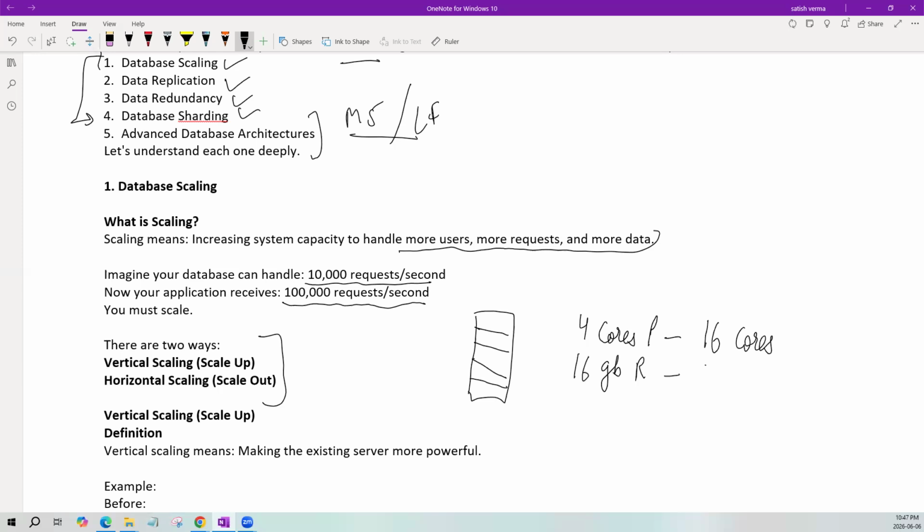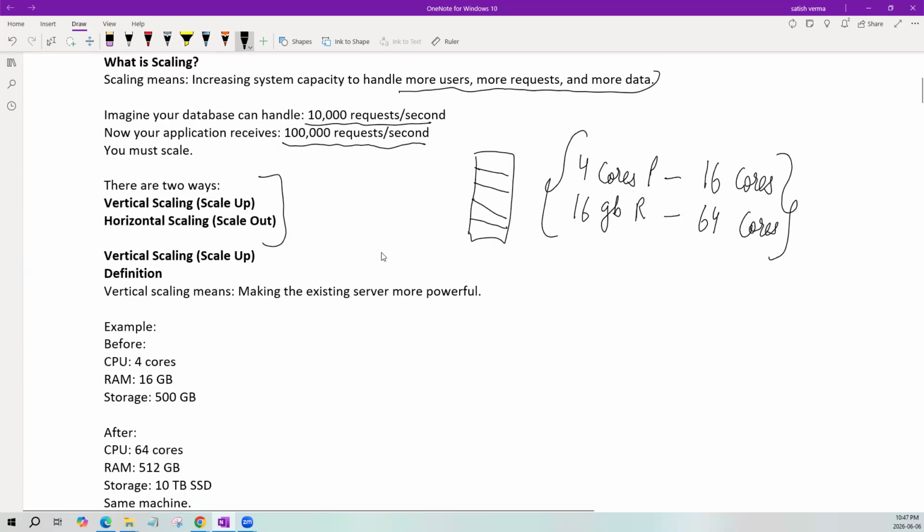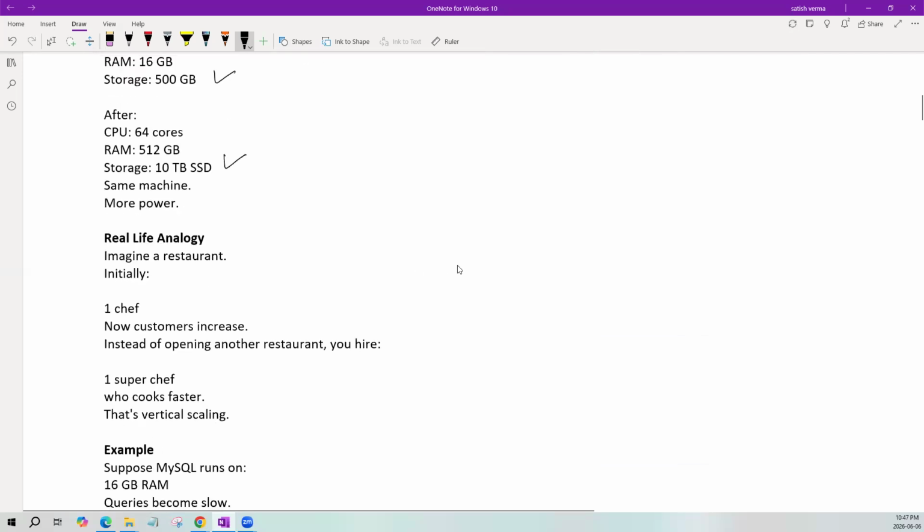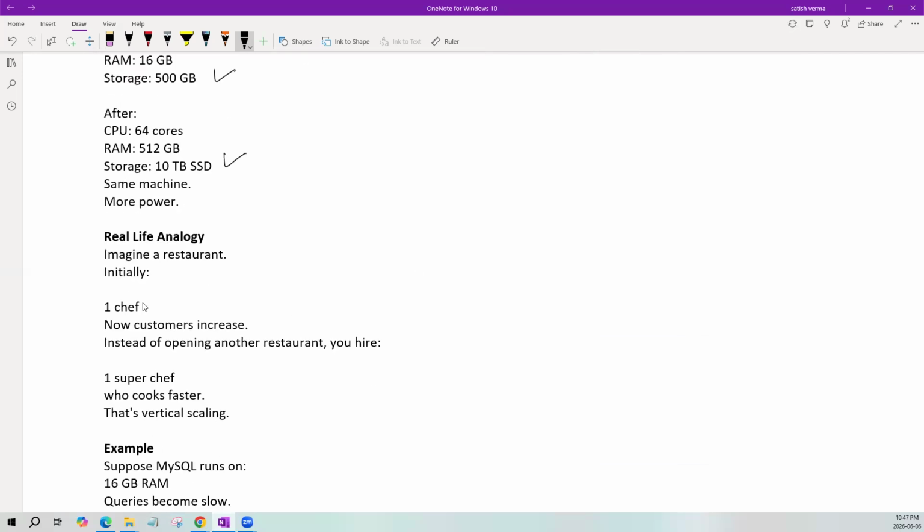Instead of 16 GB, you might use 64 GB. So this is our vertical scaling: make the existing server more powerful. Same example, I missed storage, but it doesn't matter: 500 GB, you can make 10 TB.